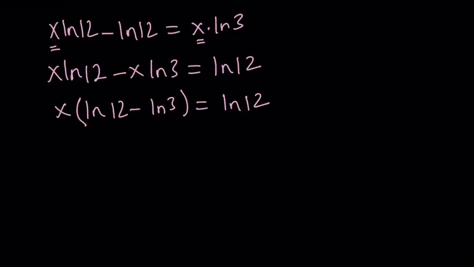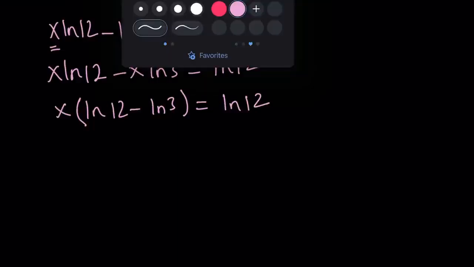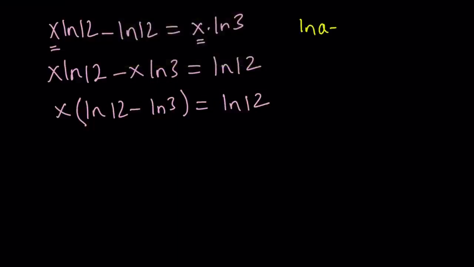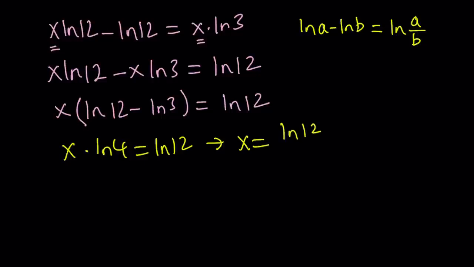Now we're going to divide both sides by ln 12 minus ln 3. But we can use properties of logs one more time. What is ln A minus ln B? You can't ln a difference, but you can do the difference of ln's, which turns into the ln of a quotient, right? So in this case, ln 12 minus ln 3 can be written as ln 4, which is nice for our purposes.